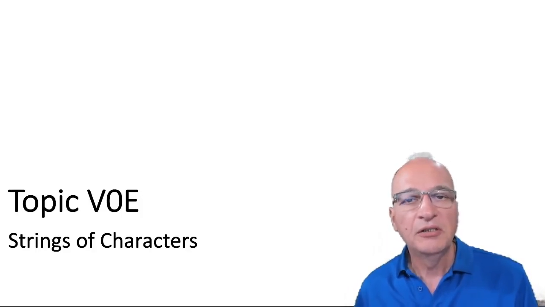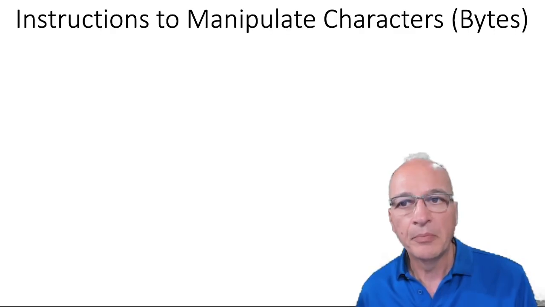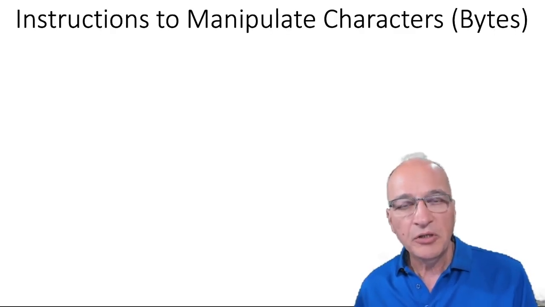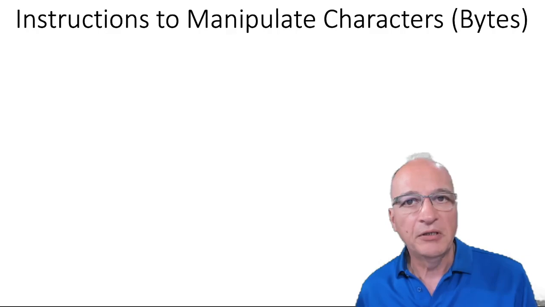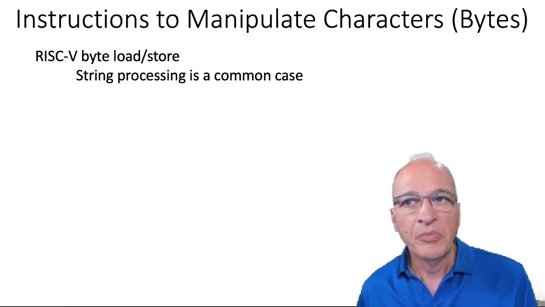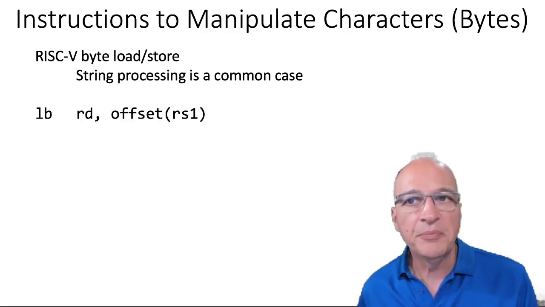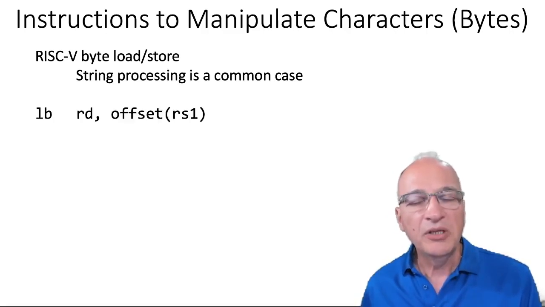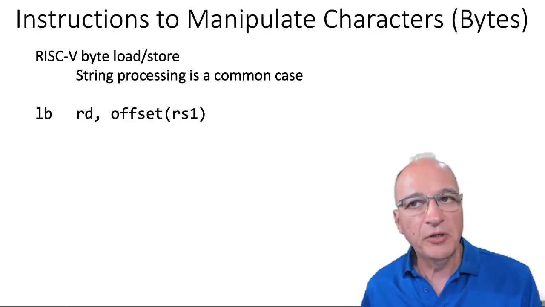In this lecture, we'll learn how to handle strings of characters. There are instructions in RISC-V to manipulate characters. They load and store a single byte at a time instead of loading and storing a whole word. They are very commonly used for the processing of strings. And one example of such an instruction is the load byte instruction, or LB.